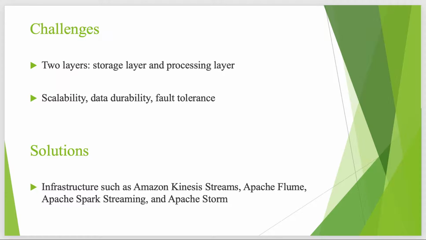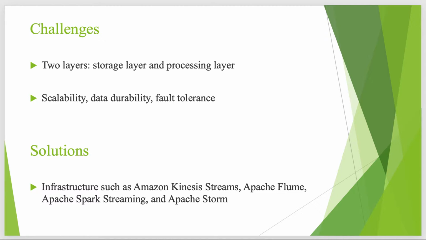There are also some challenges in working with streaming data. Streaming data processing requires two layers, a storage layer and a processing layer. The storage layer needs to support record ordering and strong consistency to enable fast, inexpensive, and replayable reads and writes of large streams of data. The processing layer is responsible for consuming data from the storage layer, running computations on that data, and then notifying the storage layer to delete data that is no longer needed.